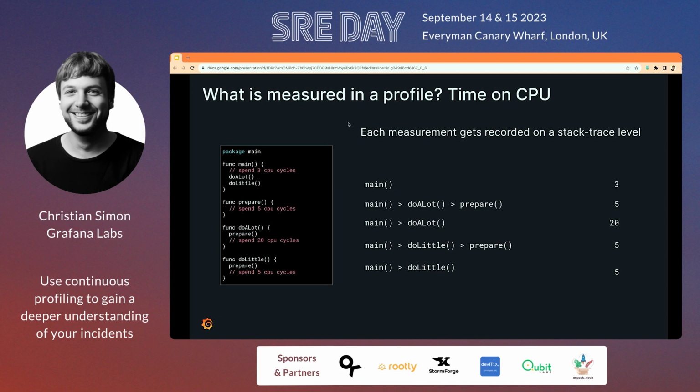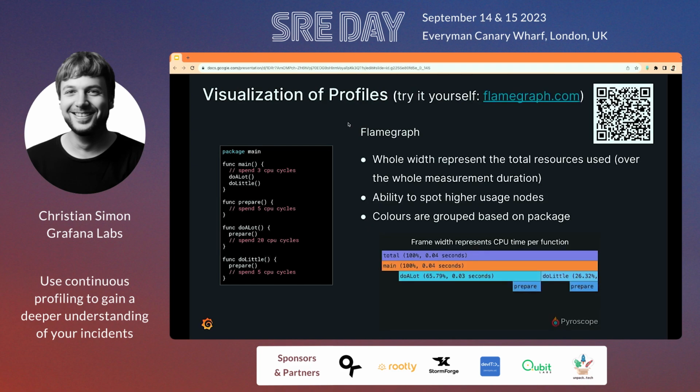So maybe those 20 are even not enough to be sampled here, but let's just assume for the purpose of that demo, it is. And then when you want to visualize it, you quite typically use a flame graph. So you can see again how from main you go either into do a lot or into do little, and both of them call prepare.